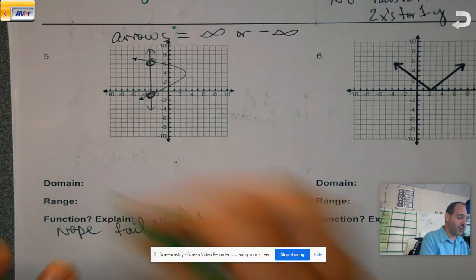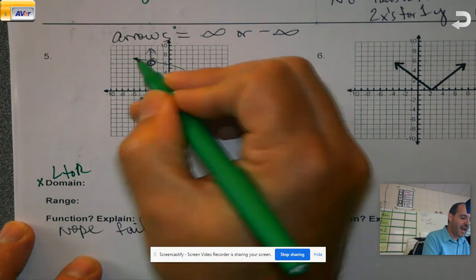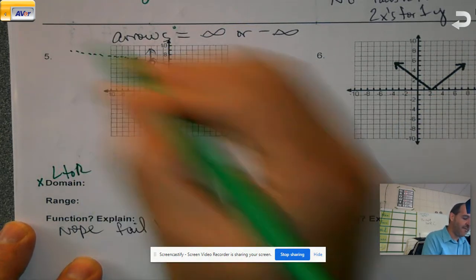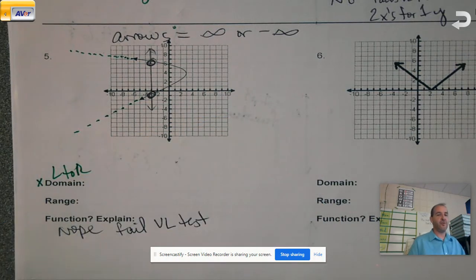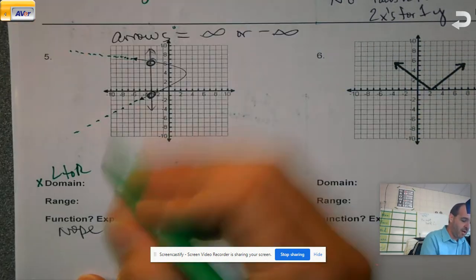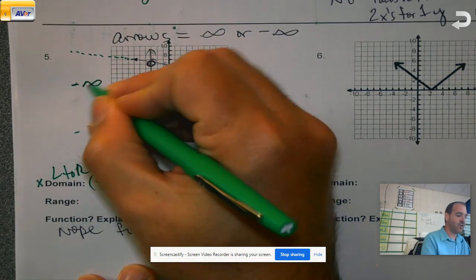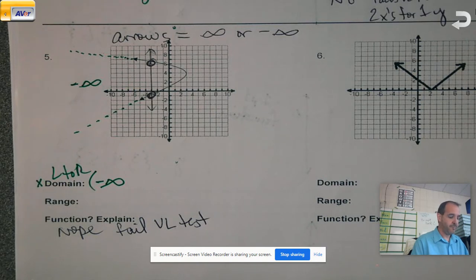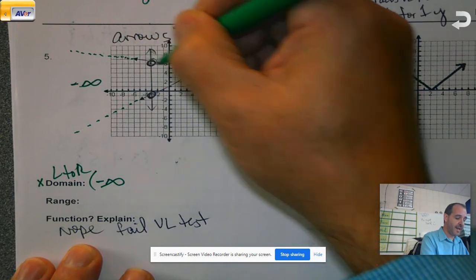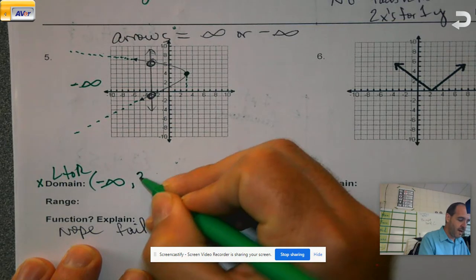Now, domain and range. Okay. Domain. Now remember, these arrows mean that graph is going infinitely those directions. So when I'm starting left, I don't mean at this arrow. Left is like, woo, off the paper, through the wall, all the places. So when we're going forever left, we're heading towards negative infinity. Now, am I going forever to the right? No. As I come in from negative infinity, I get to about right here, and I stop at 3.